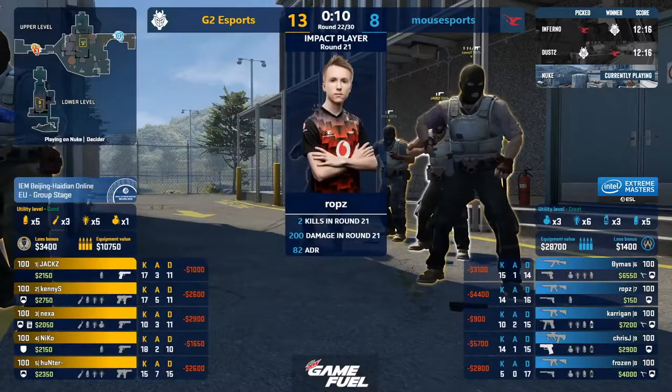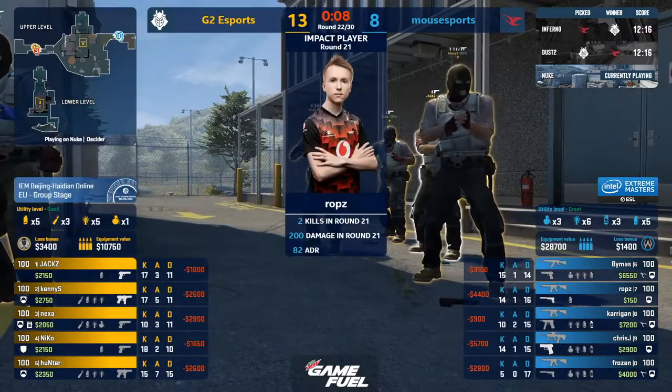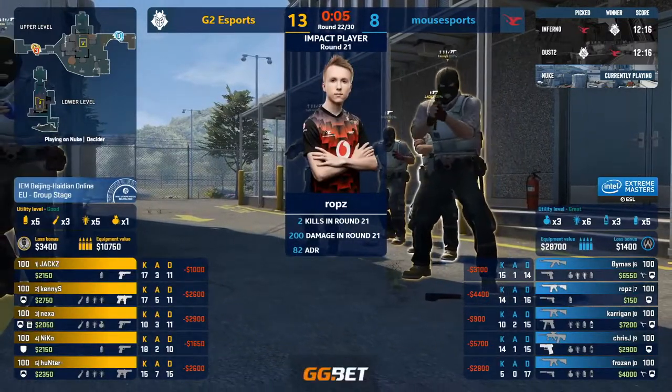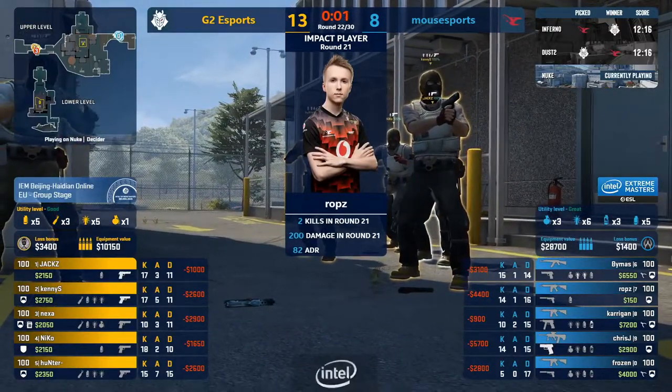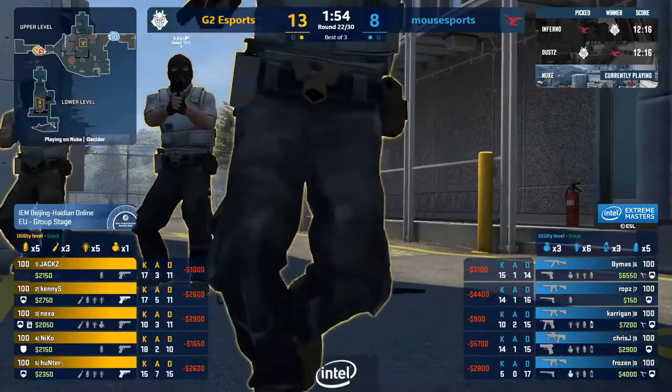And Frozen had a very, very rough first half. I think he was sitting at 0 and 10. He's only got 5 kills to the good right now. If he comes alive, if he can start giving out some impact for Mousesports and a few of those signature clutches, then they're truly back in this game.